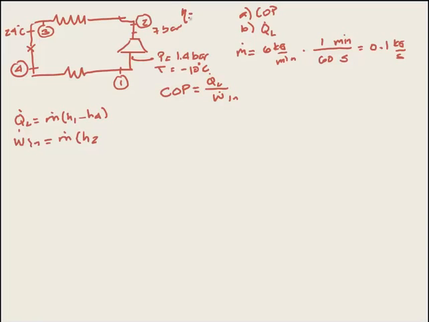while the inlet work is mass flow rate times H2. Since we have an isentropic efficiency for the compressor of 0.67, we know that we should use H2S minus H1.